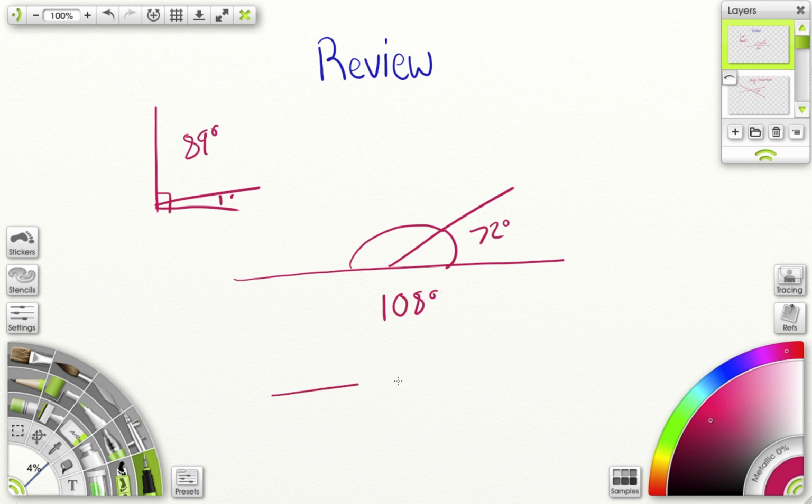If I have an angle like this and it is, let's say, 110, I know this angle right here has to be 70 because 110 plus 70 equals 180. So if it's a straight line across the bottom, 180. If it is a corner or it has that little box in the corner, that's a complementary.